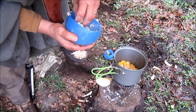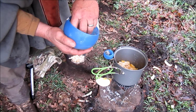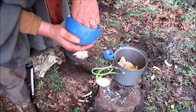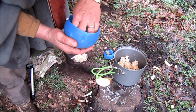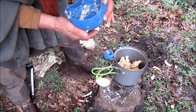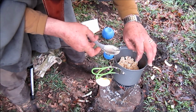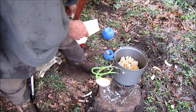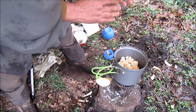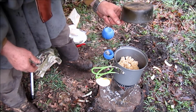Probably I might have got just a little too much water. It could have been maybe a little drier. Usually when I make apple crisp, it's almost hard to keep it together. But you know, I don't feel like really doing anything else. So it is the way it is, and we will be happy with it. Okay, so there we go. So what I'm going to do now is lick my fingers. Stuff does taste pretty good. And I don't know, I hope I don't ruin my pans.